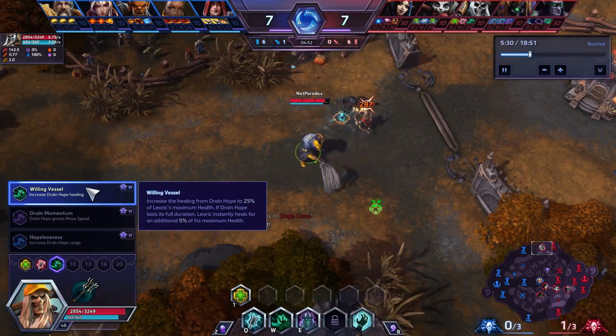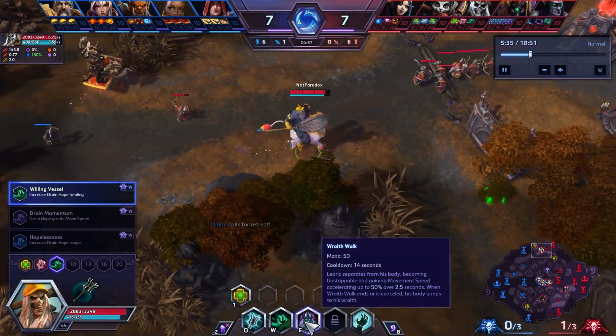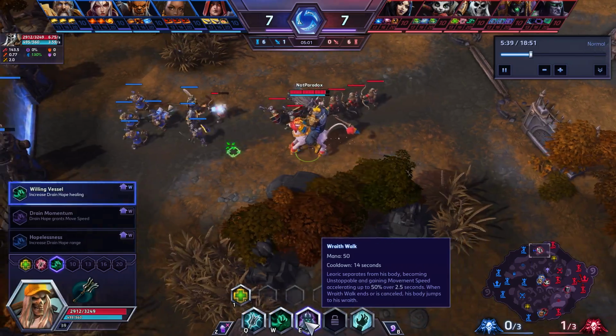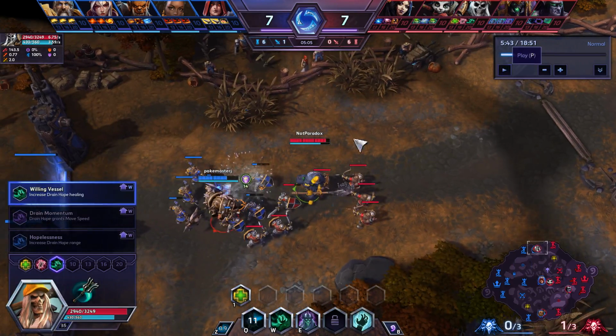It increases the amount of healing that you do, so when you Entomb someone, toss a W, and then start reducing everyone's damage, you are healing way more, and you're going to see the effectiveness of this talent later on in this game. When you're clearing lanes, the best thing to do is to try to step up to about here so that you can use your Q on the entire thing.